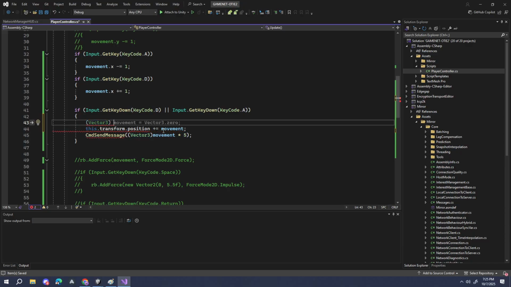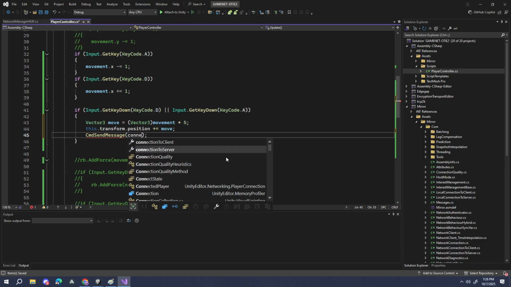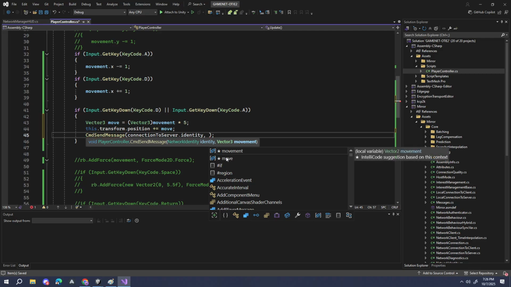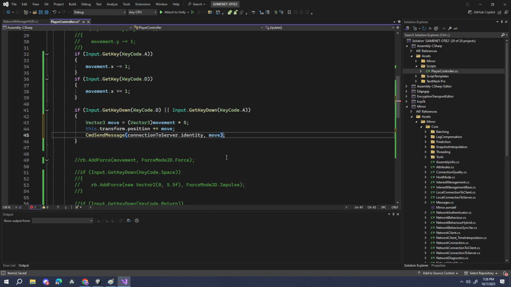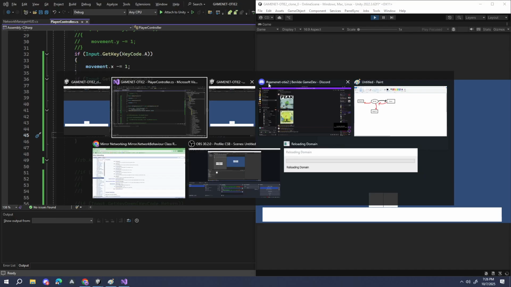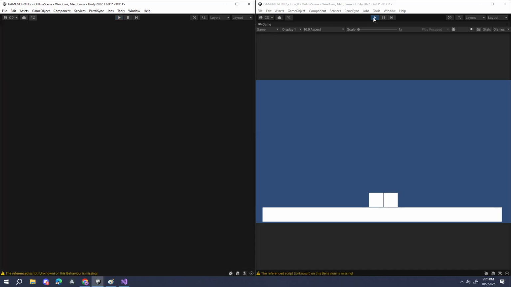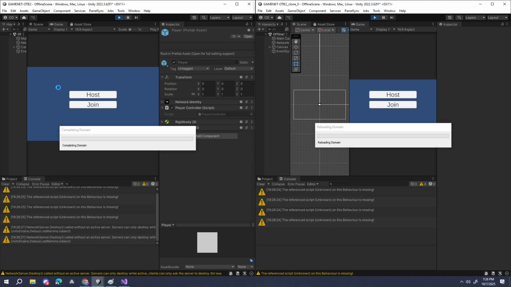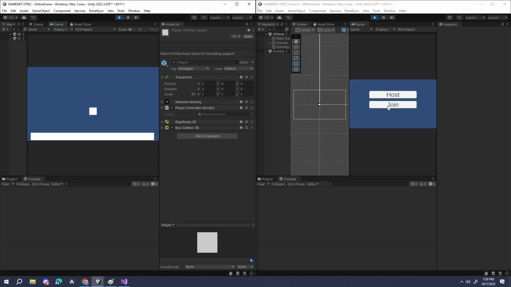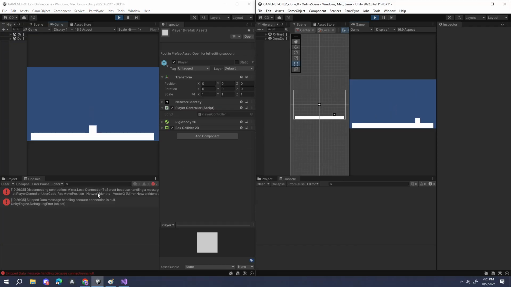Move is equal to net connection to server identity move. I don't even know if this is a great idea. Host, join. Yeah, it's not a great idea.